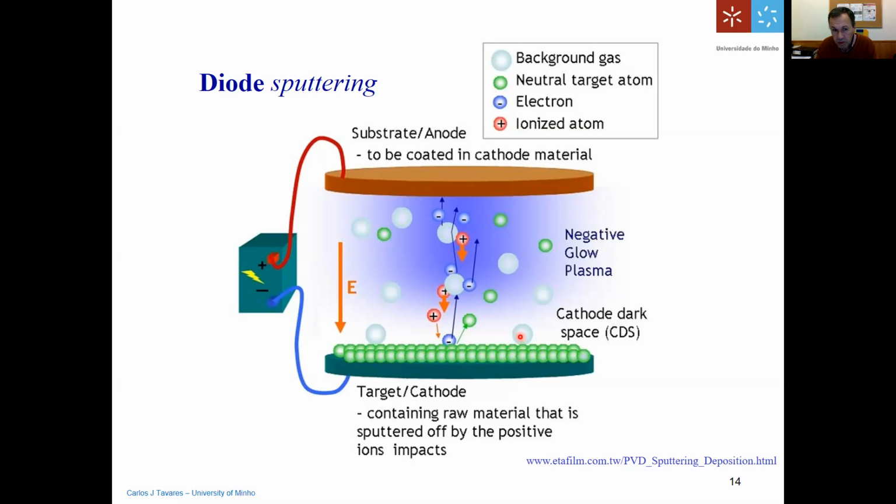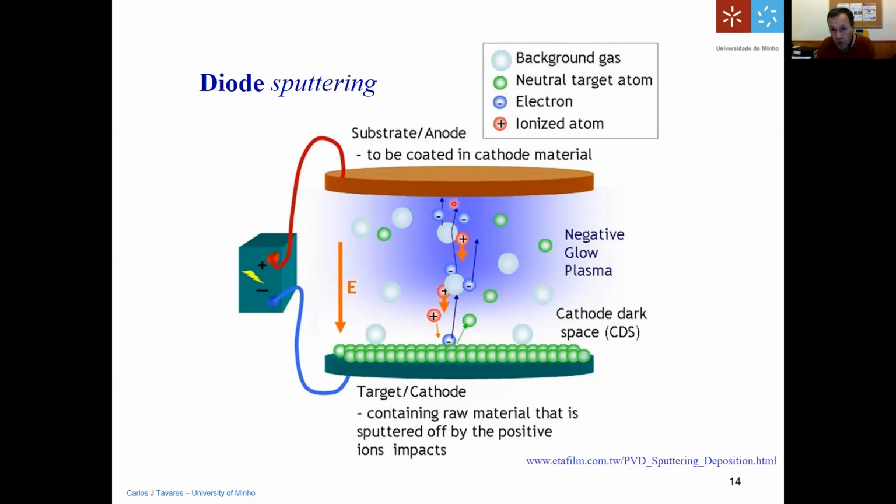So you can only do this diode sputtering at pressures around 10 to the minus 2 millibar, or in the range of 10 to the minus 2 to 10 to the minus 1. So between 100,000 and 10,000 times below atmospheric pressure, which means that the background gas can be a lot. You might have oxygen, water vapor, carbon dioxide, and this, of course, will impact on the purity of the material that you're going to deposit, okay?